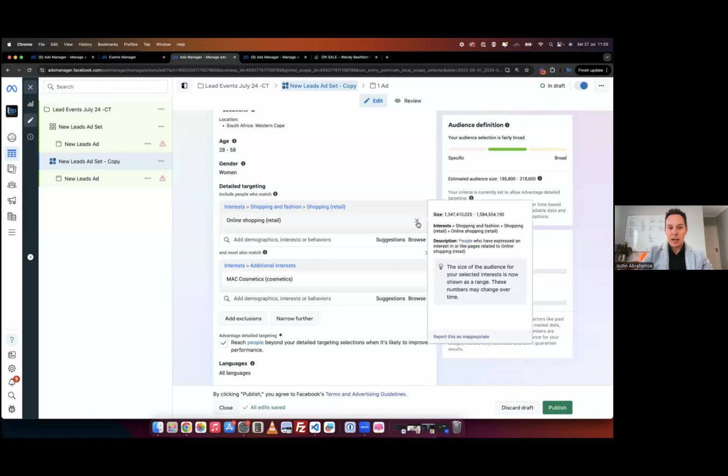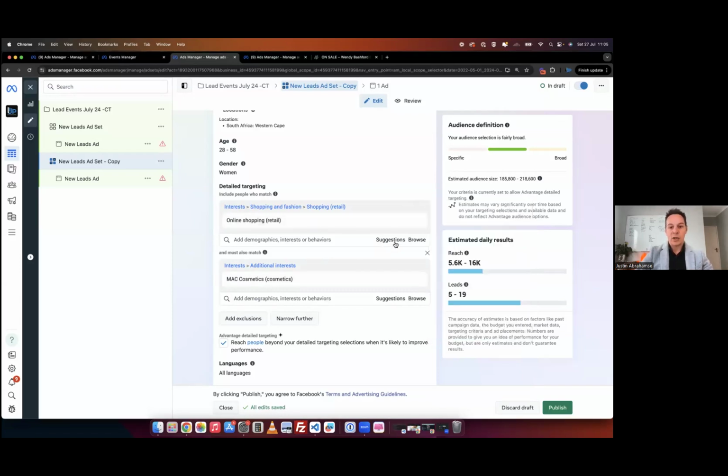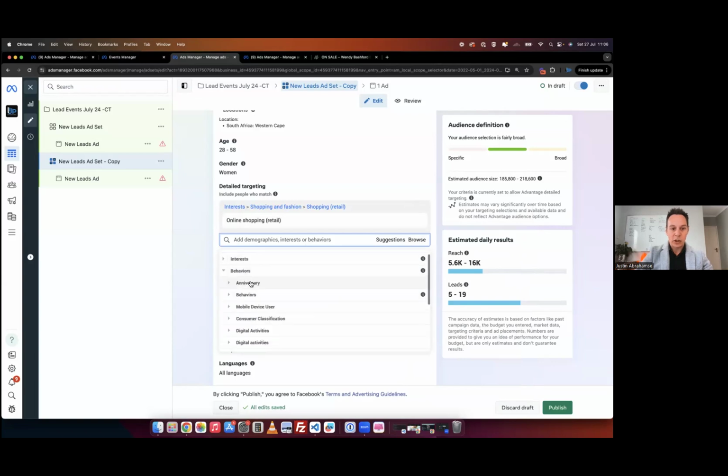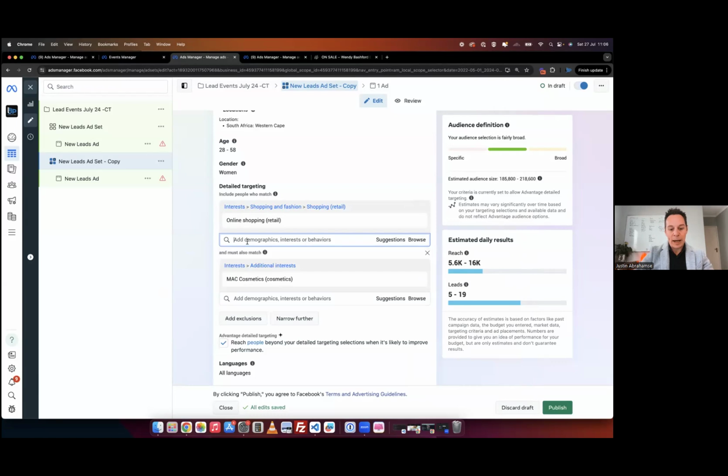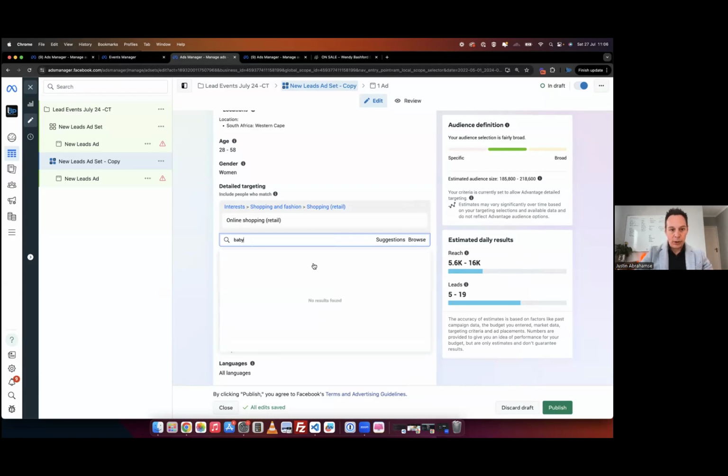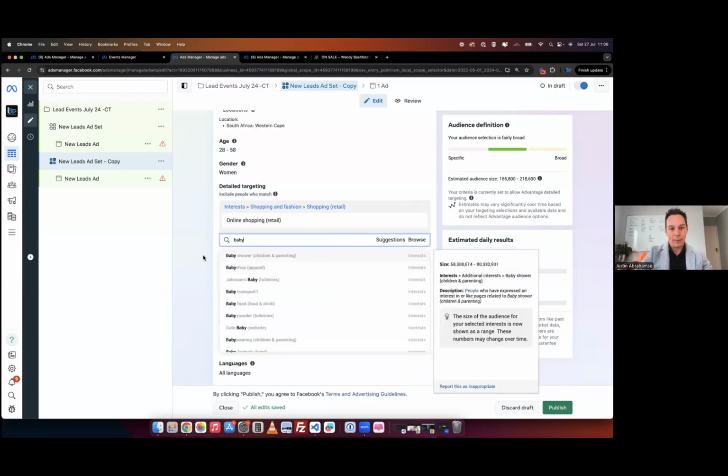So you can really play, and that's where the interest-based information is quite different to search intent. You can go quite deep and even browse, so you get demographics, interests, or behaviors. So you can actually look at behaviors. What do people do? Are people in anniversaries? If there was a wedding planner or something, you could go into segments for people that are looking at weddings, or if they're looking for baby products as an example, or baby showers.